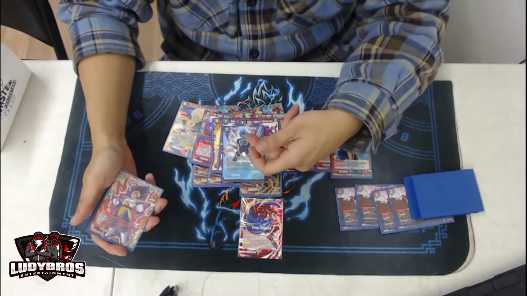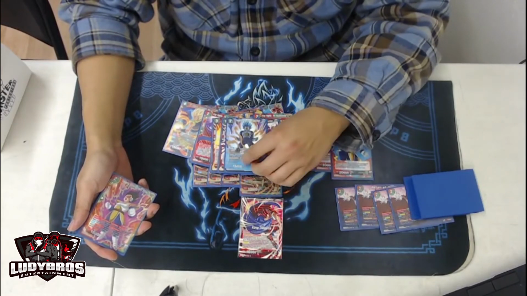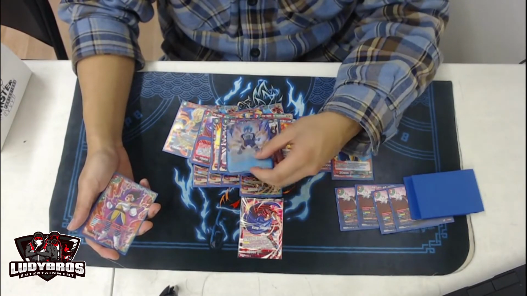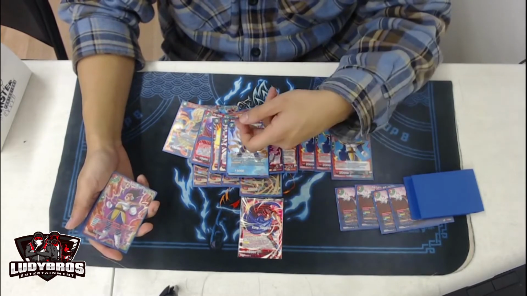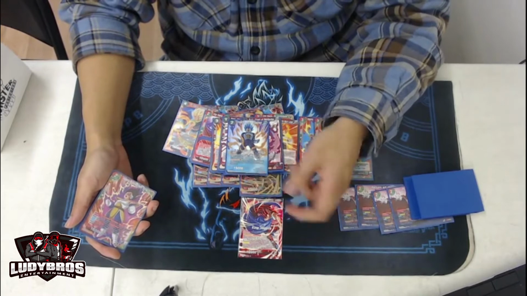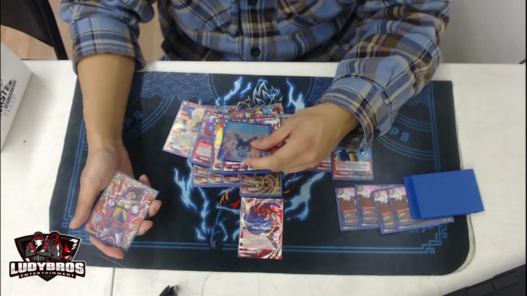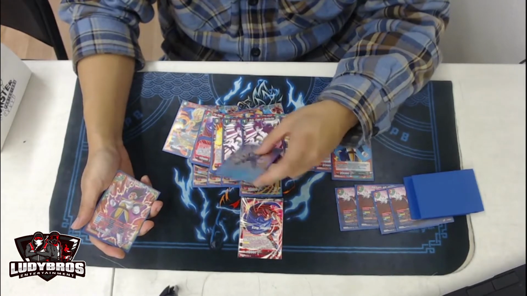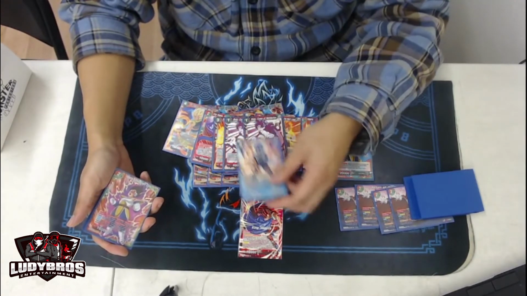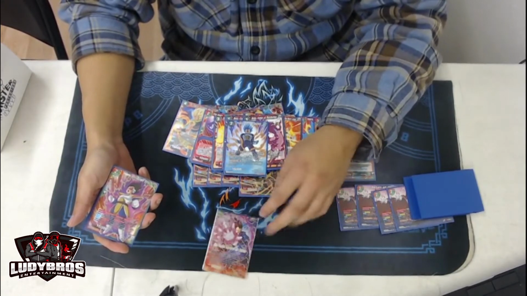The other one is I play Vegeta Royal Evolution. This allows me to restand my leader for 1 energy if I have 3 or more energy. So it's really good, and it's also a Saiyan, and it costs 2. So he has a lot of attributes going for him that makes sense to play this in your deck. So restanding your leader, and I believe it's not limit 1. No, it is limit 1. So you can't activate the skill for the rest of the turn. So restanding your leader, making sure that you can safely attack with your leader is really nice.